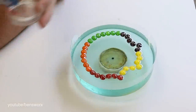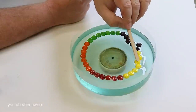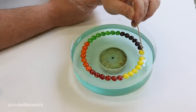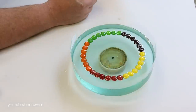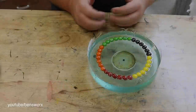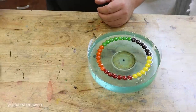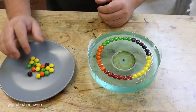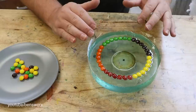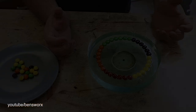Well, there you go. Something happened, all right. Well, that was a lucky save. Well, as you can see, we didn't get that nice colour effect, so I think I'm going to have to do my own experiment. I've got myself a plate and some Skittles, and I'm going to try it myself with some hot water. But before we do that, I am going to pour a top layer over the top of this, because I'm not going to waste it. We may as well stick it on a lathe and turn it into something.